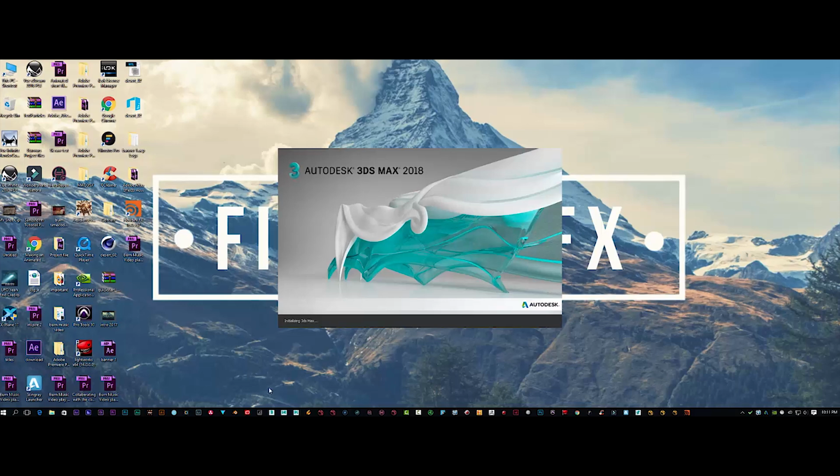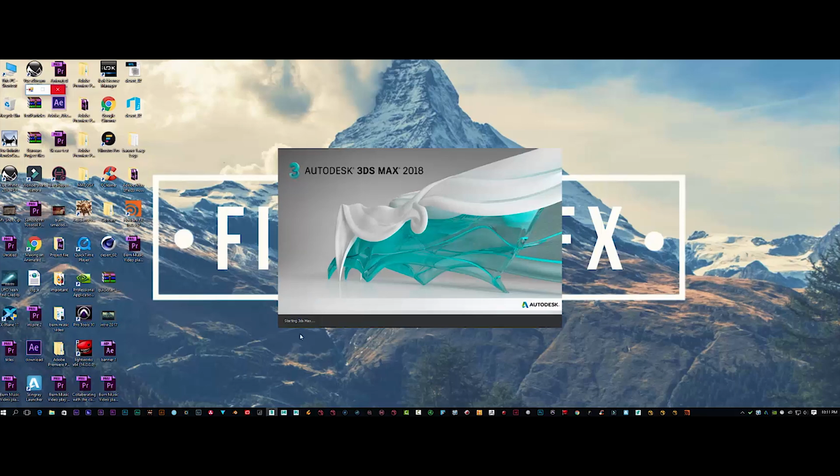I've not had a lot of time to play with 3ds Max 2018, but it looks absolutely insanely good. The only problem I have is that I'm running a very, very fast set of SSDs in RAID 0, and this does take quite a bit of time to load up, which is quite frustrating since the system is very, very quick. I mean, you see how fast the other programs opened up.